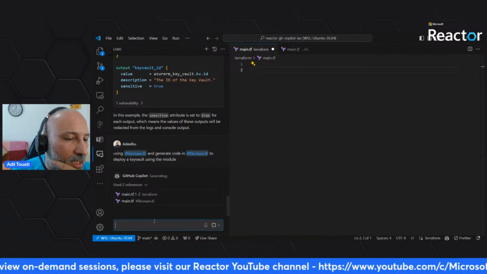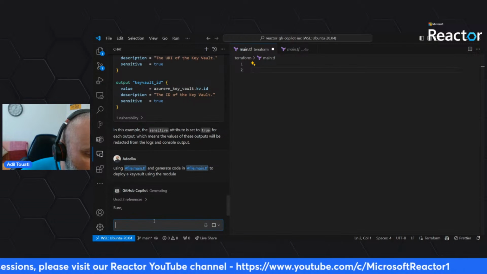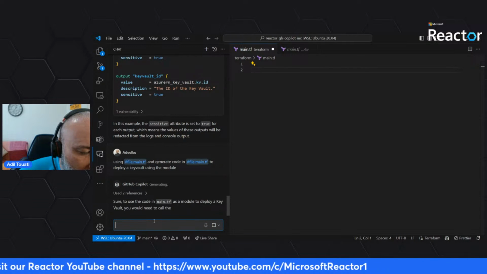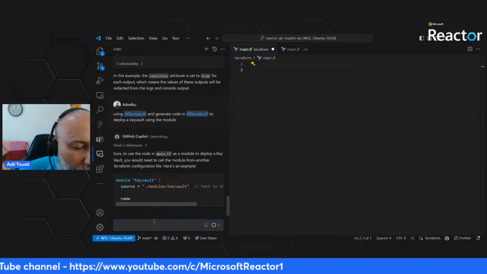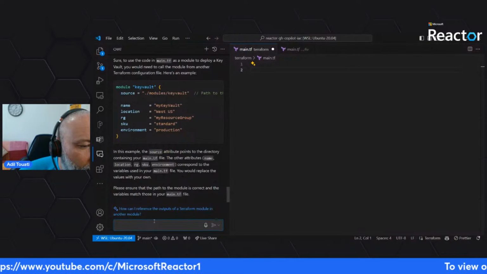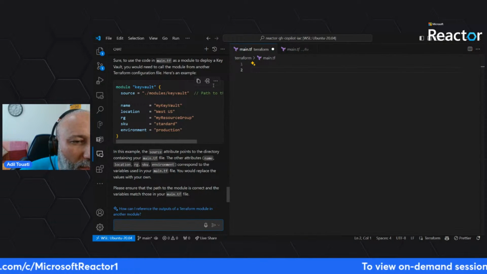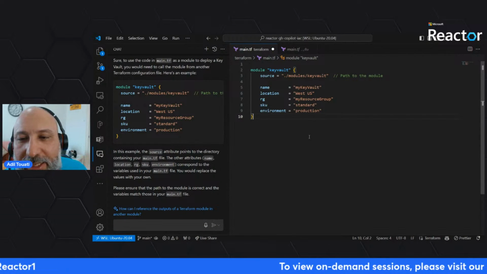Yeah, let's ask it this question: use the key vault module file to generate code in main to be able to consume it. So we will see what it comes up with, and test it and see how it goes.